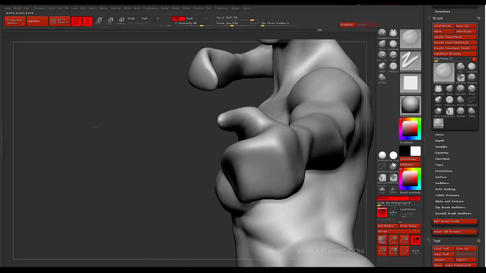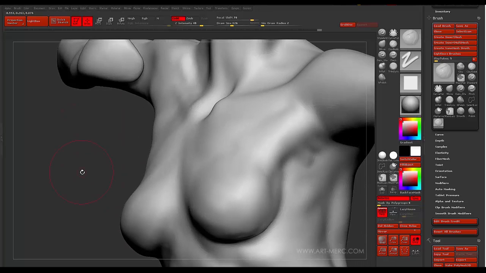So let's see. So you have that there, and then there are other things that come into play. So you have things like Z intensity, right? Z intensity is going to control how fast this brush is going to get to its maximum influence, right? So I'm going to drop this focal shift, right?